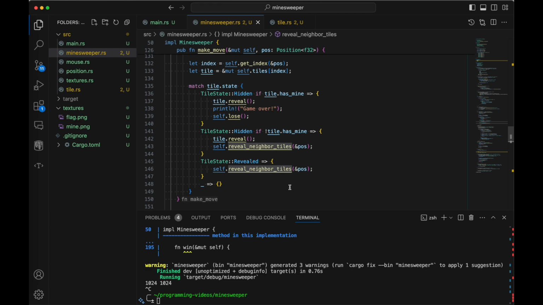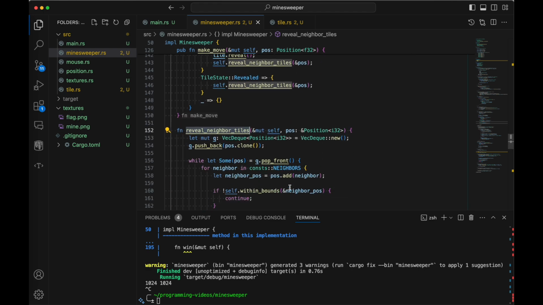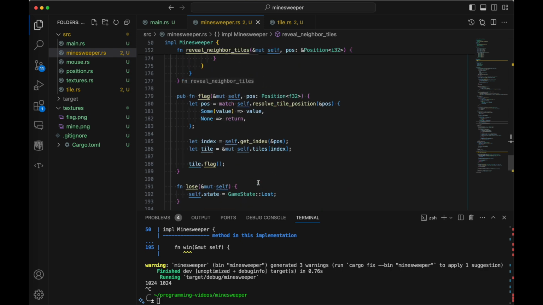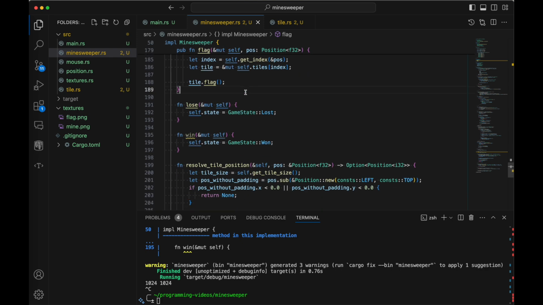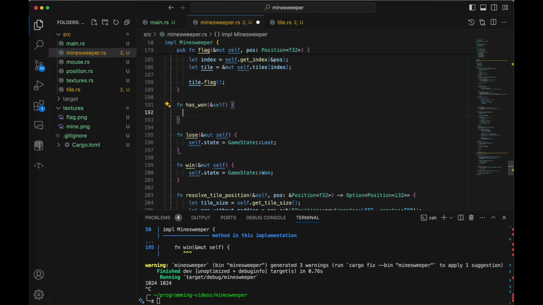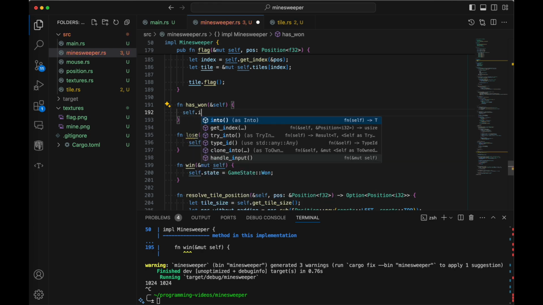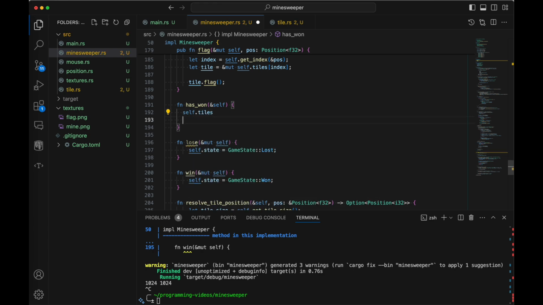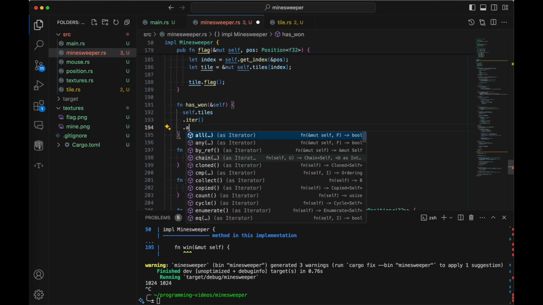We need to revise the logic when the user clicks on a revealed tile, but let's add a function first to determine if the user has won. We can do that by checking that all the tiles that don't have mines have been revealed.